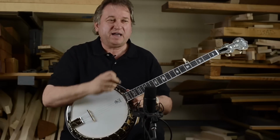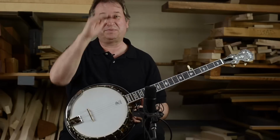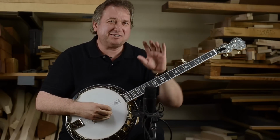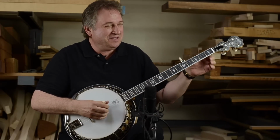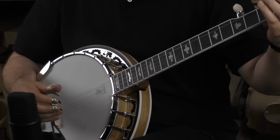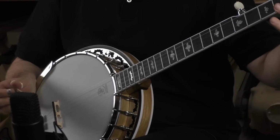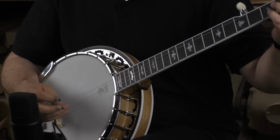Okay, now I can add what's called chorus effect, where the note goes up and down, it shifts up and down. I can do that by very slightly and very carefully, not really bending, just pulling on the neck a little bit. See, it just opens up the tone, because it doesn't just stay the same. Just a little bit.